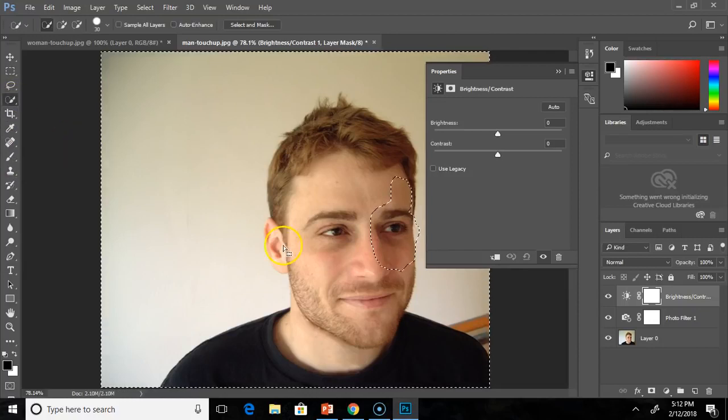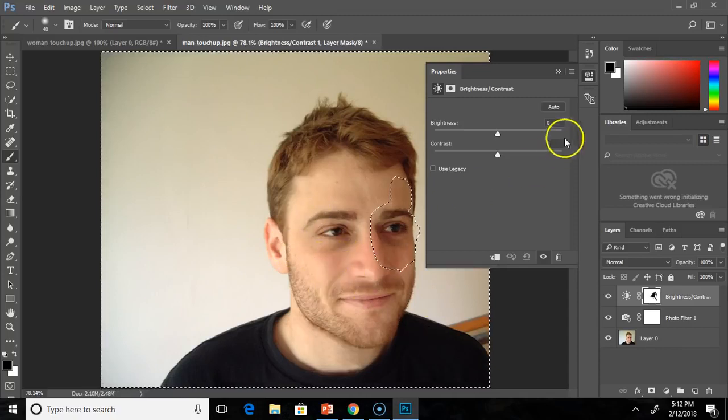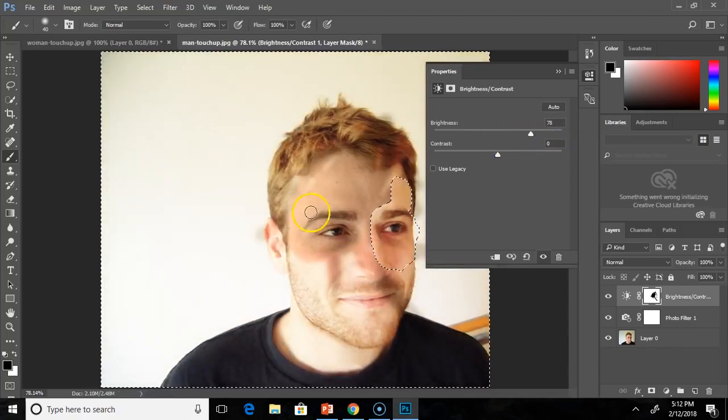And I can actually take that brush tool, that's the selection tool, brush tool, and if I try to paint over this area, you can see that it actually doesn't do anything here. However, if I try to paint over the other areas, it will do something there. So if I crank that up, you see everything else is darkened, but that area is not.